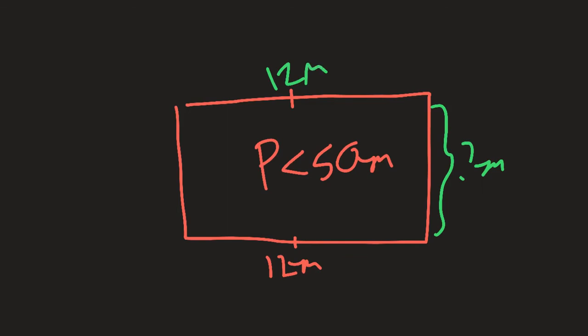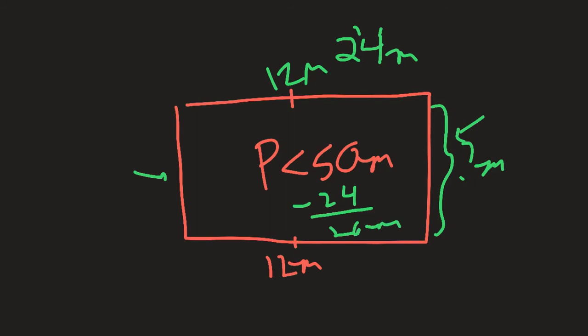So knowing that they're both 12 meters, you know that they would combine to be a total of 24 meters. Sorry, I'm just up near the top. If you then try to figure out how many meters you've got left, you could take your 50 total meters and subtract your 24 meters, and note that the remaining perimeter for these two sides is 26 meters of length. Now, if you think about it in your head, you can take 26 divided by 2, and one possible length for these sides could be 13 meters.